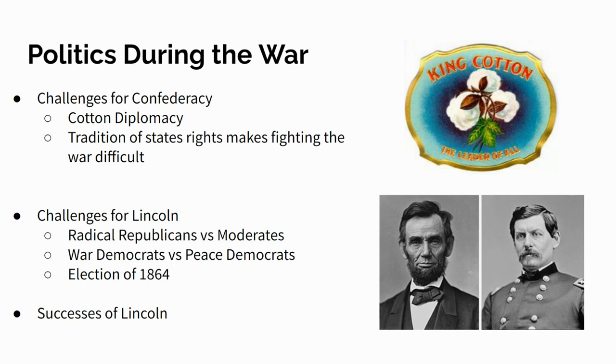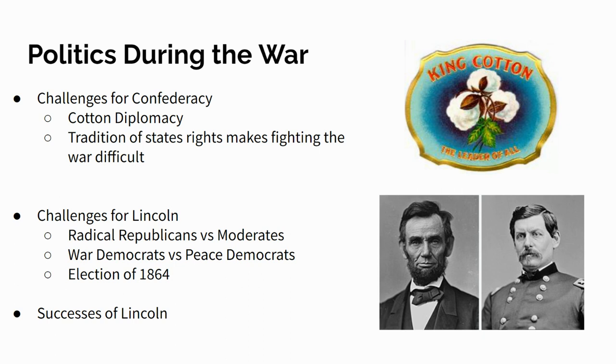All right. Lincoln still has to run for election in the middle of the Civil War in 1864. And he beats his challenger, McClellan. You can see a picture on the right. He's a Democrat, but Lincoln only wins about 55% of the vote. So I think today we have this idea that everyone was on board with Lincoln in the North. That's just not true, right? There are a lot of people who did not agree with him.